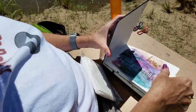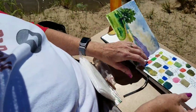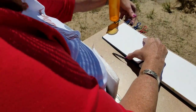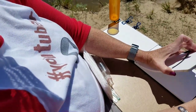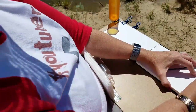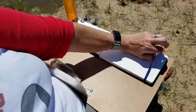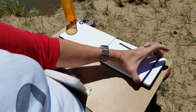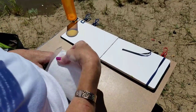I'm just using an MDF panel to clip with, and I'm going to take my one clip here and clip it to the top there, and then another clip over here to clip down. Not all the pages, but I can take my rubber band. I don't know if you can see what I'm doing here. Took my rubber band to keep my pages down, but I took the clip that won't open wide enough for this full book, and I put it a few pages in. So that's fine for that.